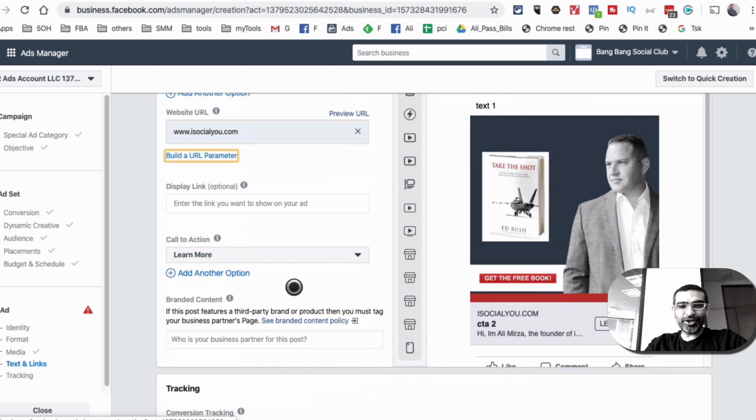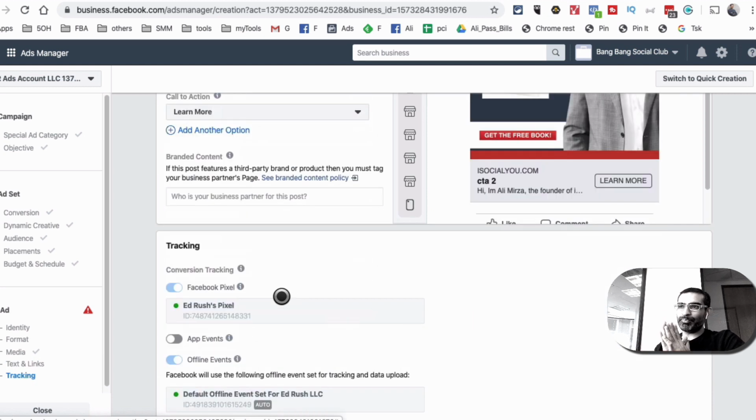But this is how you create the dynamic creative ads. You basically give Facebook the assets, the headlines, the calls to action, even the buttons, and then let Facebook optimize it for your audience. Very, very powerful. And we're going to test some more. And like I said, if you want to learn more about using the dynamic creative ads, maybe with images and videos, let me know in the comments below, and I can create a separate detailed tutorial and cover everything in detail.